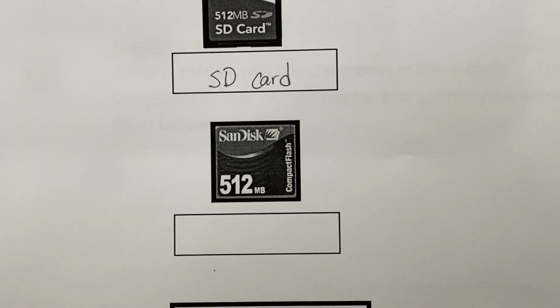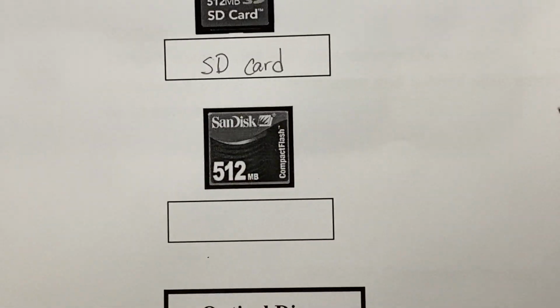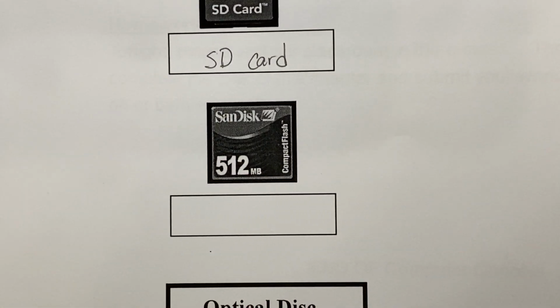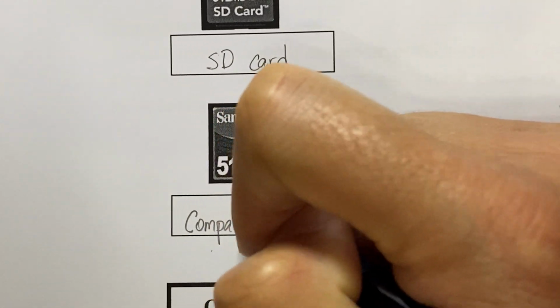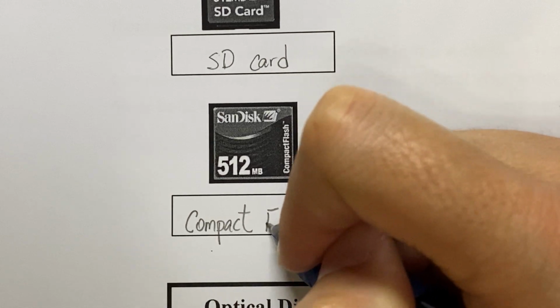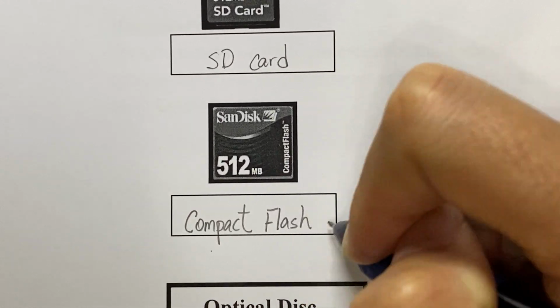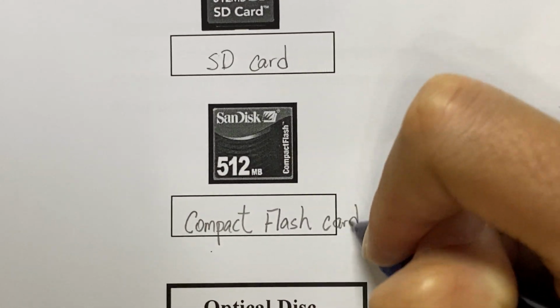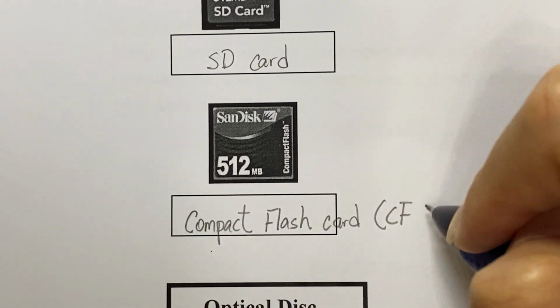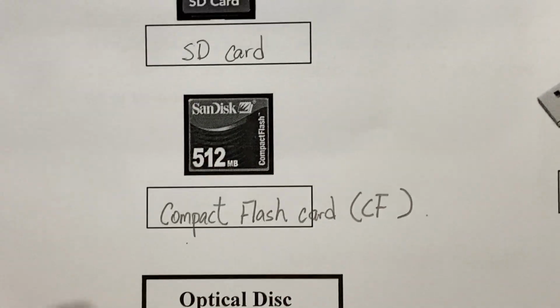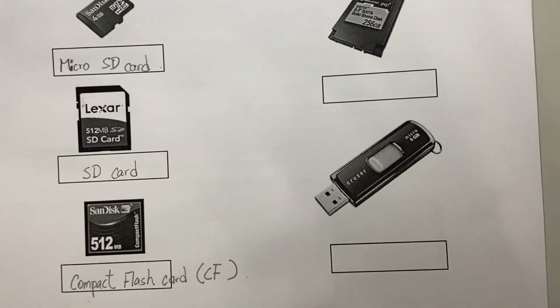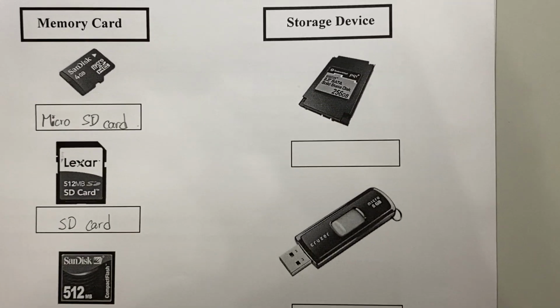Camera. This memory card, we call that CF card. The full name is called Compact Flash Card. CF card. Okay, so this is about the memory cards. So we look at the right hand side. Okay, I better zoom out.